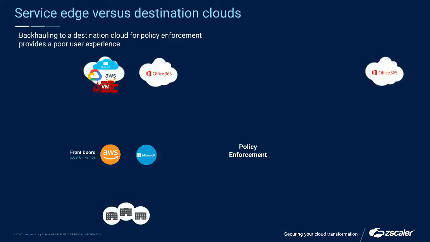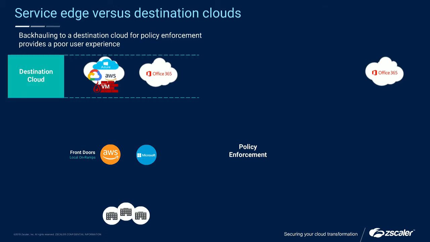So when we start to look at what a service edge is, what a destination cloud is, we're going to start with destination cloud. So effectively, if you're looking at how traffic goes out in a destination cloud, the traffic starts from the end user. It will go to what's typically known as a front door. It will then go to the respective compute, perhaps then go to the provider that it's actually destined for, only to then get to the service that you're trying to use. And as you can see from this particular picture, there are at least 5 hops in this scenario.